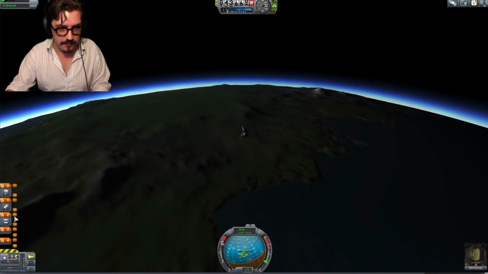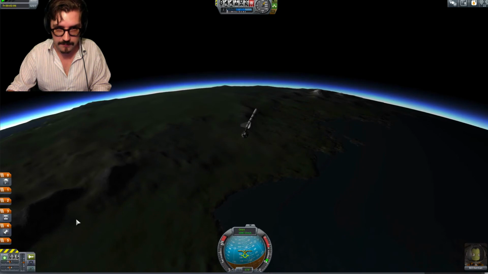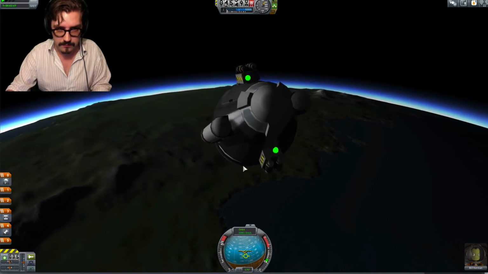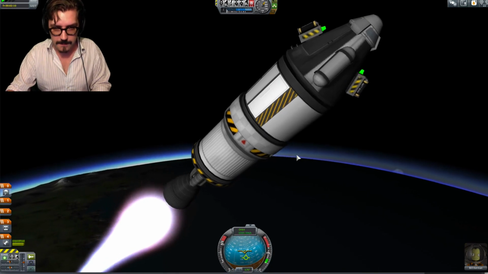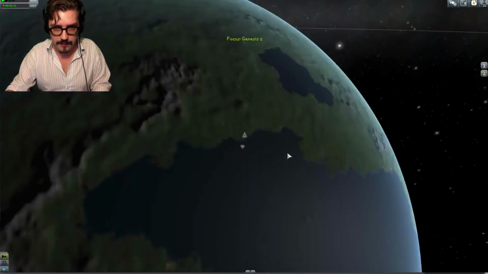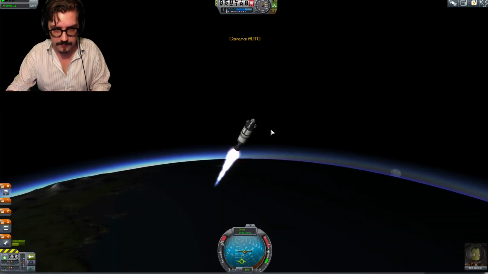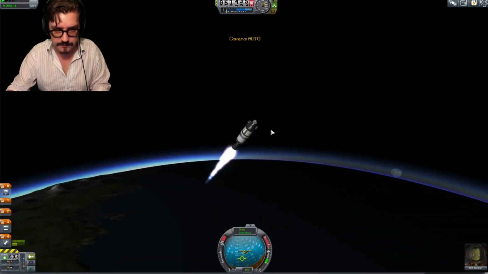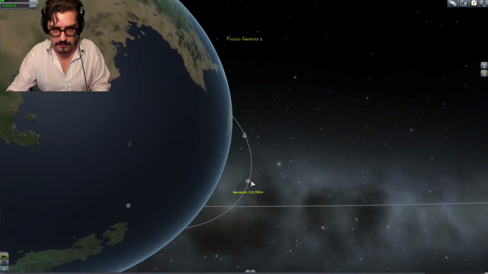Oh God, no. This is wrong, this is wrong, this is wrong. That's right. Come on, fire. There we go. How are we looking? We are looking good. Oh, don't have much fuel. Don't have much fuel. Stop that there. Wait till we get around there.